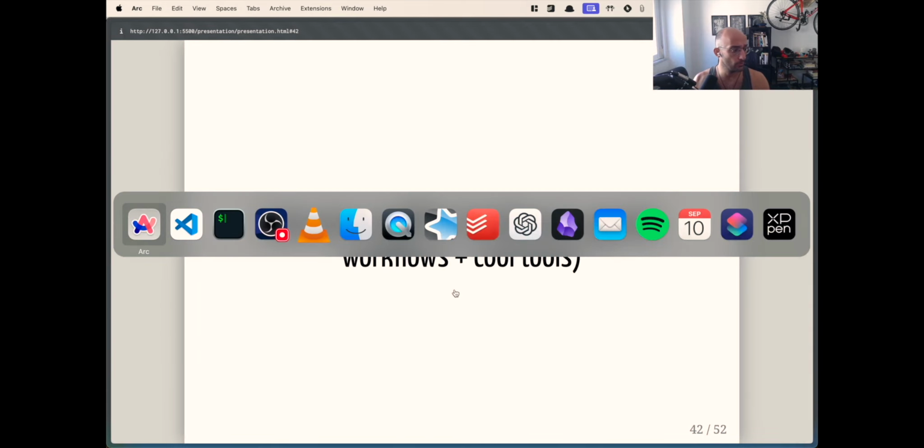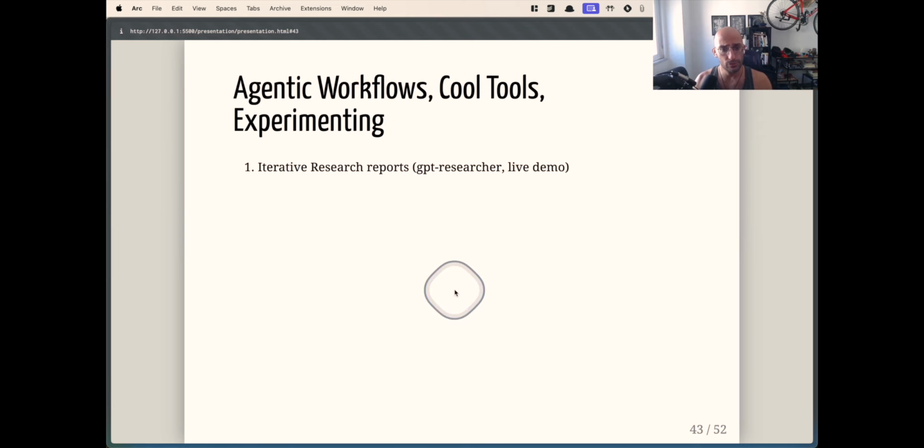And now for some cool extra stuff, folks, the next level would be to use agents, right? Which is something that a lot of people are using right now. And I think that it should be used with a lot of careful consideration, especially if you're doing things like academic research. But there's some cool stuff that you can do that it's worth mentioning.